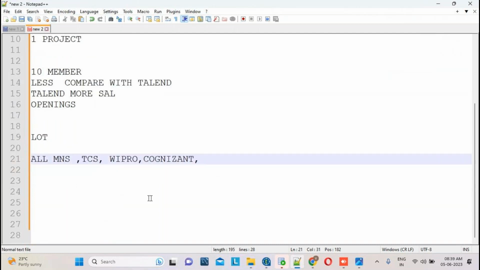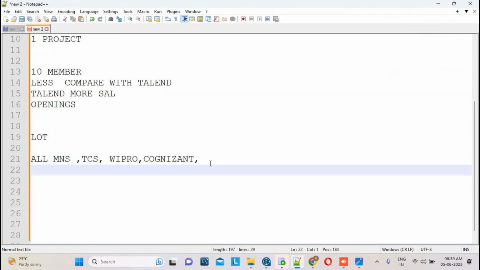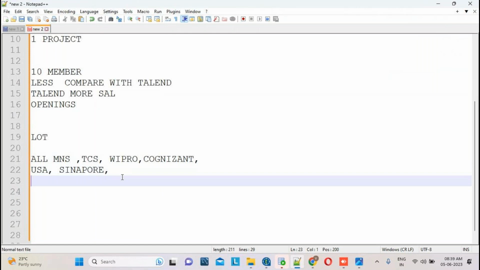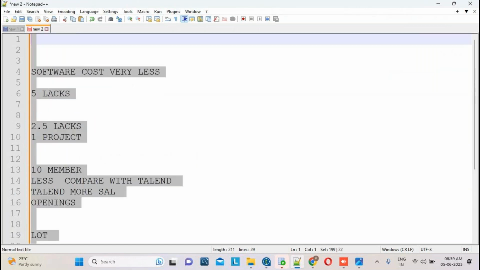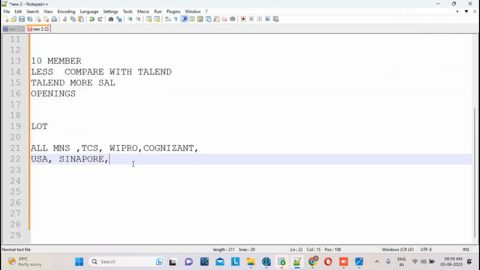There are openings in the USA, Singapore, Malaysia. Recently my student got an opportunity in Malaysia, and they're working from home. So some work from home opportunities are also available. That's why, if you learn Talend, there are more openings and you will get a job easily. That's why we need to learn Talend.